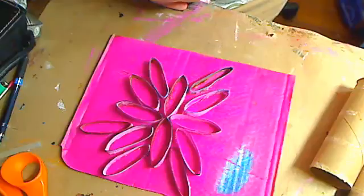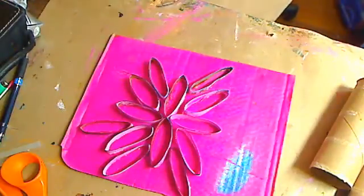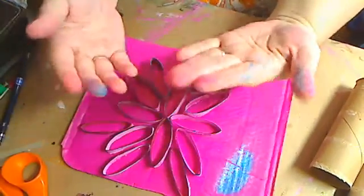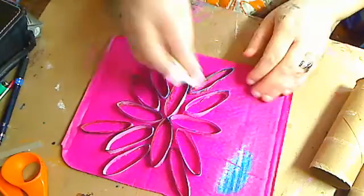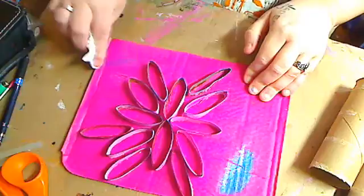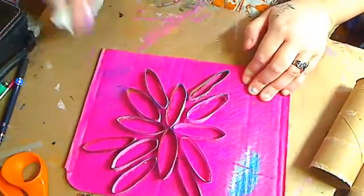Glow in the dark would be freaking awesome. Now think about it, okay? Now wait a minute. Like I said, here we have our basic Rub 'n Buff that I didn't rub off. But anyway, I stuck my hand in it. I'm so glad you all know that I'm a little bit weird.